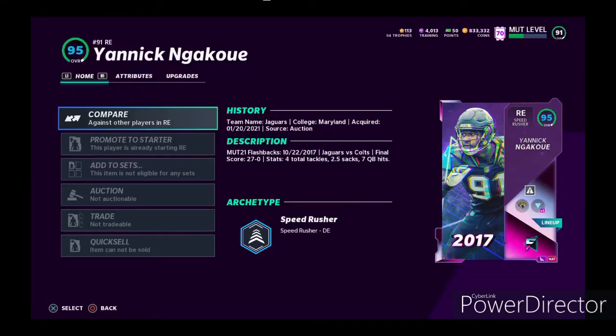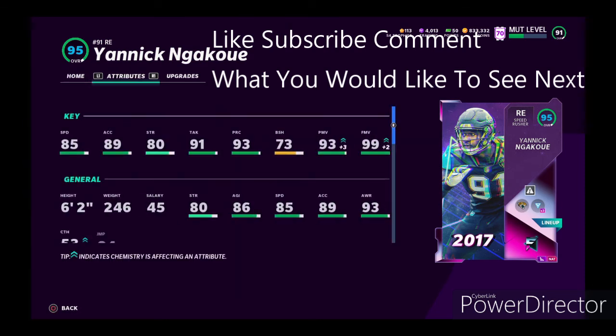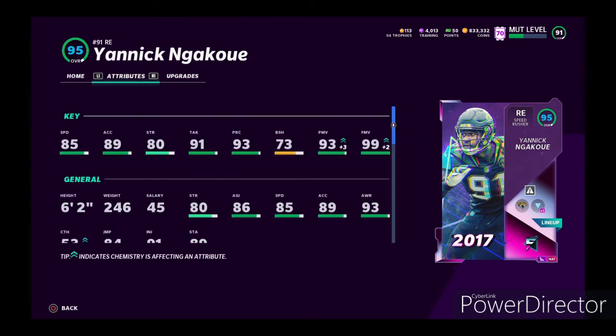Today we're back with another player review, and today we got Yannick Ngakoue, his flashback version. The card looks pretty cool. Obviously it's Ngakoue, so he has 85 speed, 89 acceleration, 80 strength, 91 tackling, 93 play rec, but he has 73 block shed, which is, of course, he's not really stopping the run.